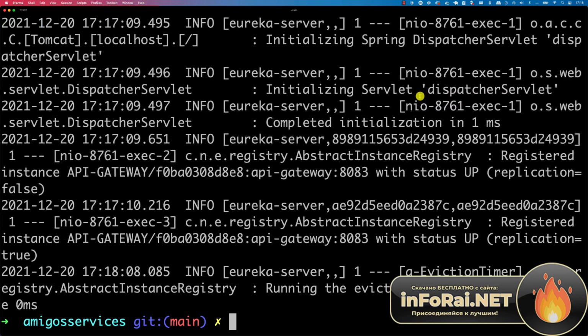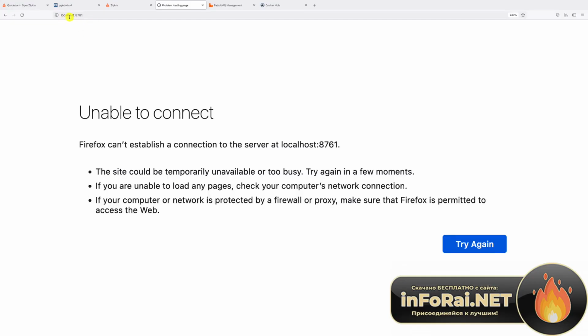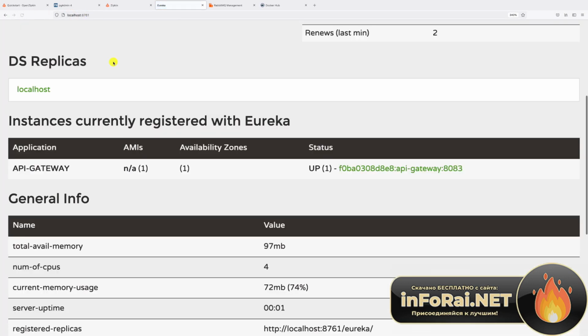So there we go. Next, let's go ahead and open up our web browser. And in here, I've got localhost:8761. So this is Eureka Server. If I reload, check this out. So this is working. And you can see that the Eureka Server has one instance currently registered, and that is API Gateway. Now, if you notice, the URL is no longer 127, so localhost, and this is basically internal to the Docker network. But you can see that it's listening on 8083.